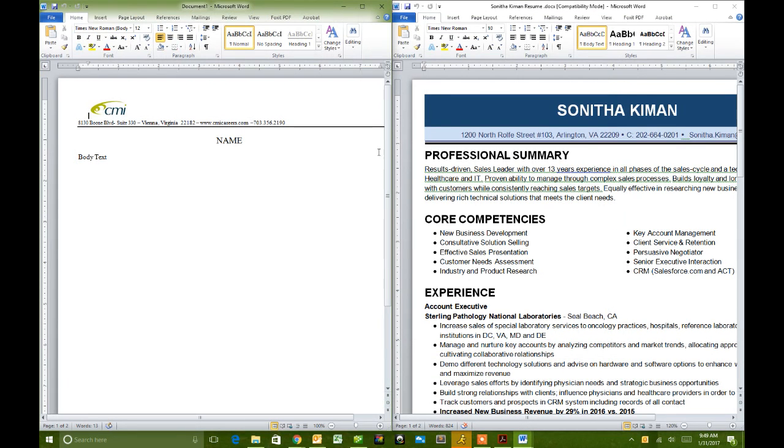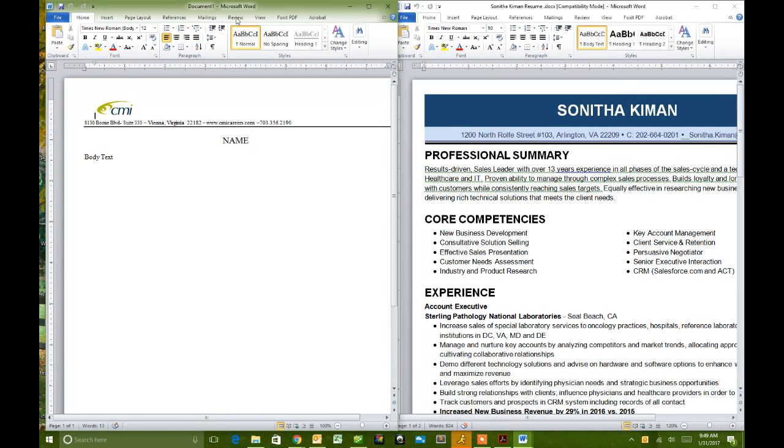So you should have received this file and it probably says something up at the top like CMI resume template, and it has a name. Oops, that should be in bold, and then a space for the body text. The most important thing about this is the document margins and the header. So instead of opening up this file and changing the name and copying it over and over again for each resume, you can very simply just set it up as a template in Microsoft Word.